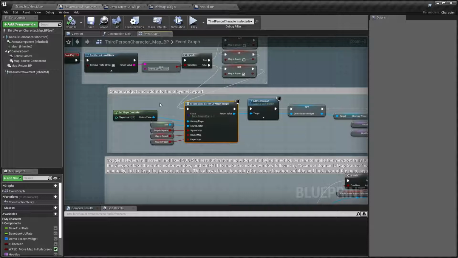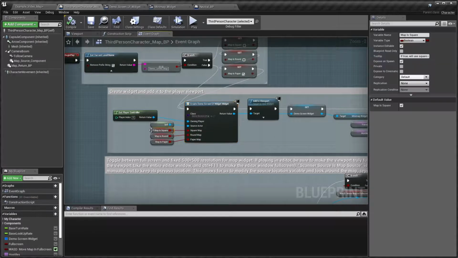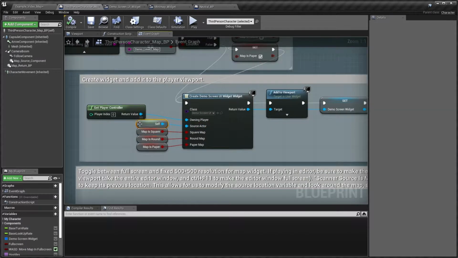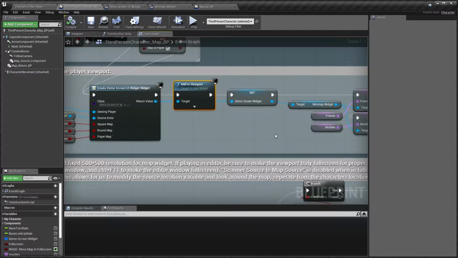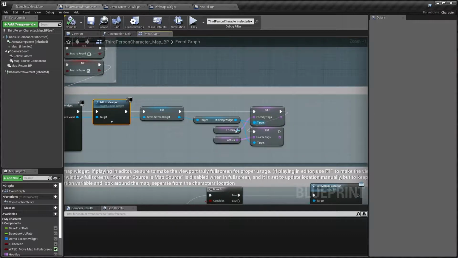It would be customized for your own game, however you want your user interface to be seen. In this case, I just made a blank one that only has the minimap widget in it. The basic things are what type of map it's currently going, the source actor, that being this actor, we want to tell it that, and then you would add it to the viewport and save some stuff.